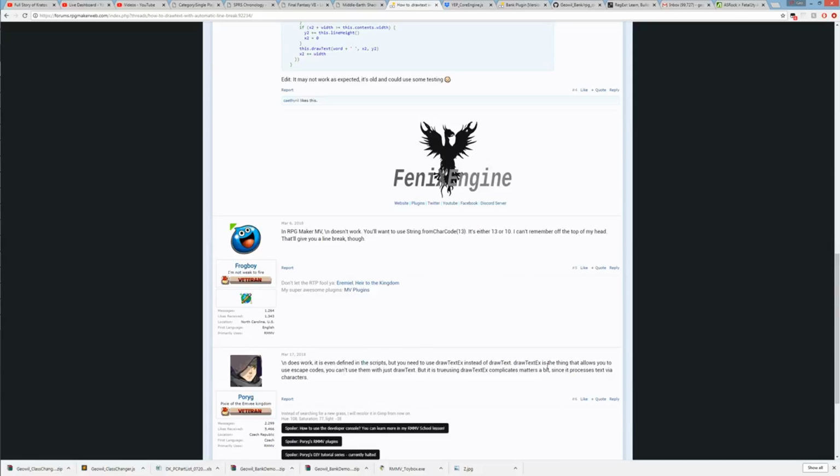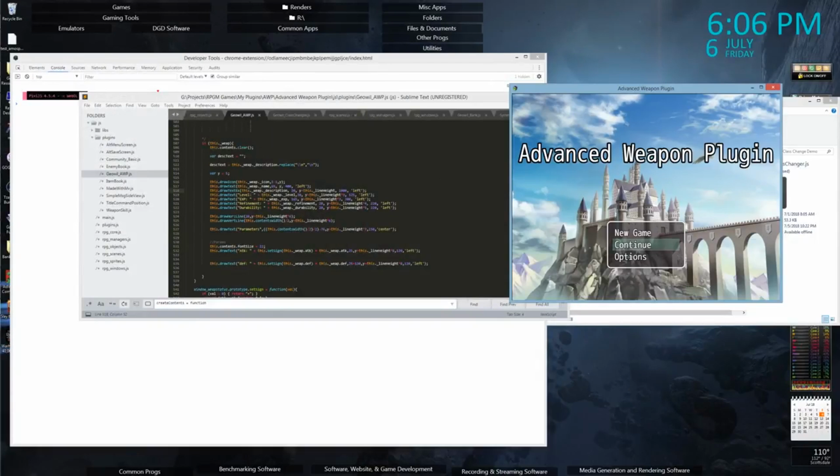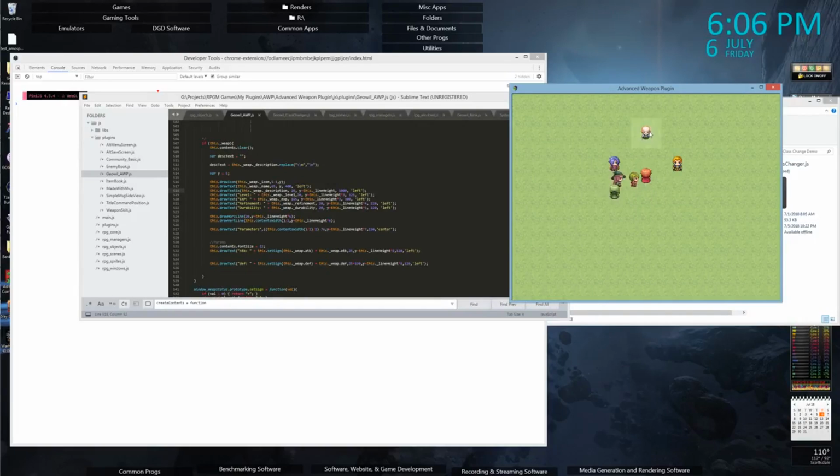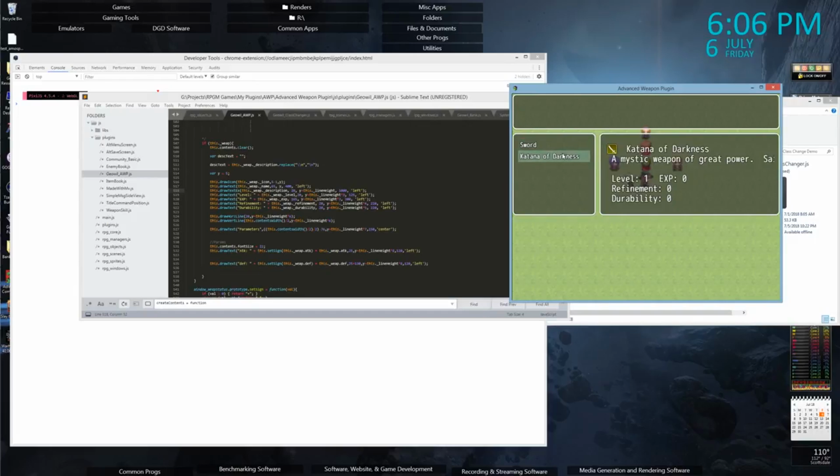Scripts used allows you to use escape codes. So I think we may have to escape it. Maybe we'll see what happens here. No, it doesn't work. So draw text EX.